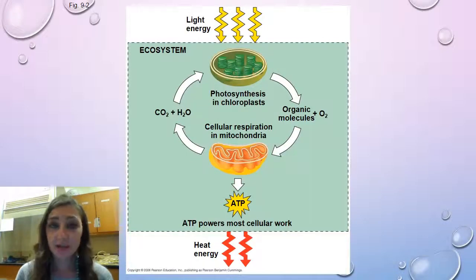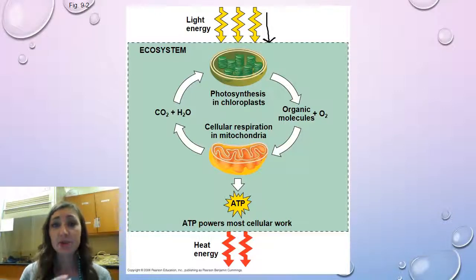I really like this diagram because it shows how photosynthesis and cellular respiration are related. Energy enters as light energy and is trapped by chloroplasts that convert the light energy to chemical energy in the form of organic molecules like glucose. So the products of photosynthesis are glucose and oxygen, which are the reactants for cellular respiration. Cellular respiration uses glucose and oxygen to create ATP, which does work within the cell, and other products of cell respiration are carbon dioxide and water, which are the reactants for photosynthesis. So the two processes are interrelated, which creates a cycle for organic molecules to move through.